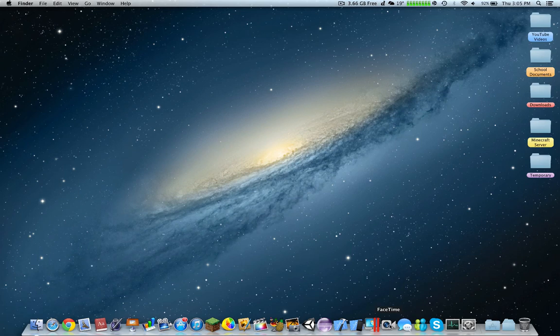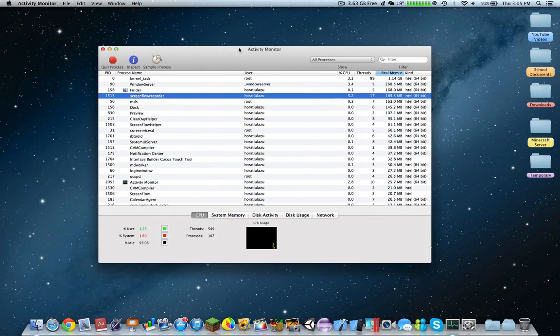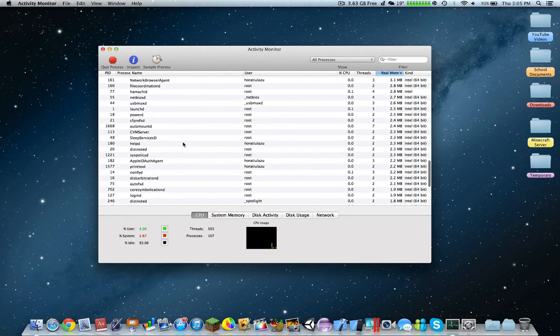Next up would be FaceTime, which is a standard Apple application, along with iMessage. You send messages to other people. Microsoft Windows Live Messenger, which I don't really use. This is Skype, I like to chat with people via IP. And Activity Monitor, which is the default app that tells me what applications are running, I can quit processes, etc.